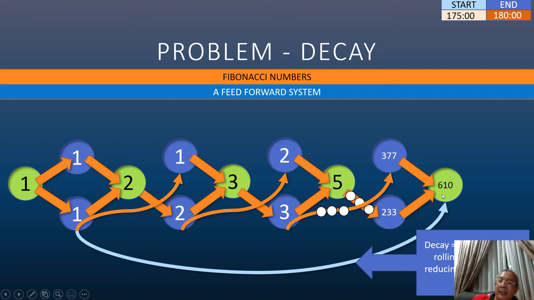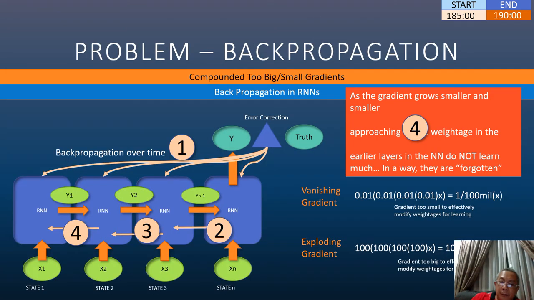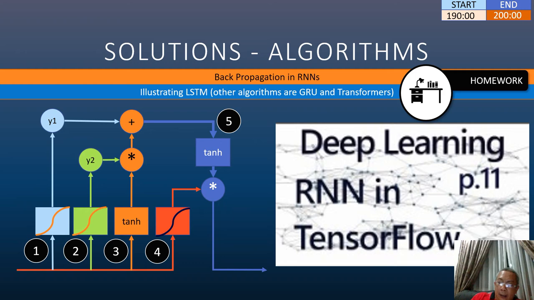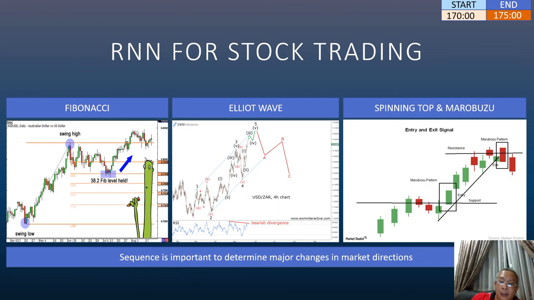Now, what is the problem of decay? The problem of decay is that sometimes in the stock market, when you look at a graph like this, some signal, look at the Fibonacci for example, the signal is very far behind. In the middle, there are some signals that are not very important, and then only you have an important signal. Then you have some signal that is not important. Then you have some signal again that tells you something. So you need to know which signal is important, which signal is not important. But the important signal can be so far behind another. In the middle there could be a lot of false signal that you don't want to listen to.